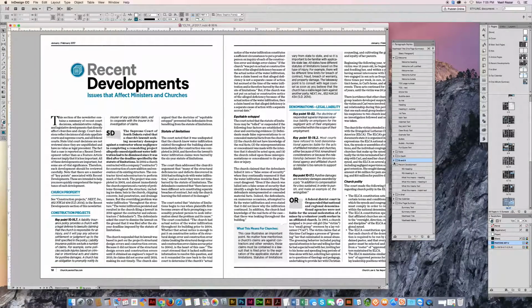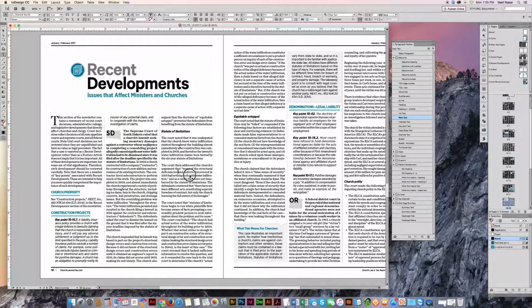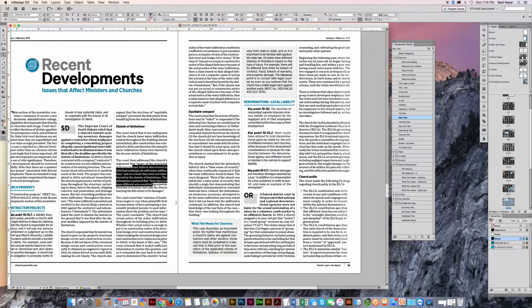So all of the recent developments styles are in this folder. I'm not going to go through all of them. Obviously, you could just highlight certain sections of the recent developments text, and you would see which style it is using. For example, right now I highlighted this text, and it is using main text, which is not in the folder, because this is a main font used throughout the whole main text paragraph style, and throughout the whole document. So this is recent developments.